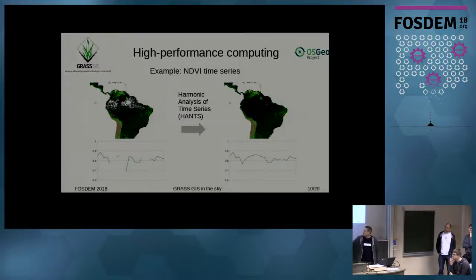That's a short example of how this looks in time, here on the lower right. So you see the gaps, and you see one big outlier, and that's the result I want to get to. So I want to reconstruct in space and in time. With this harmonic analysis of time series, the whole processing is actually done only in time, so I'm not doing any spatial interpolation or something like this.